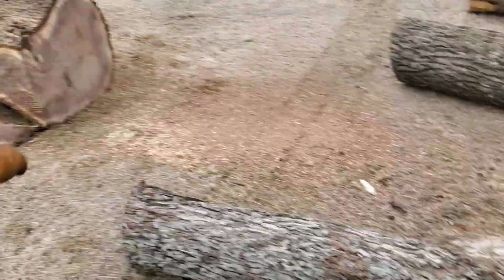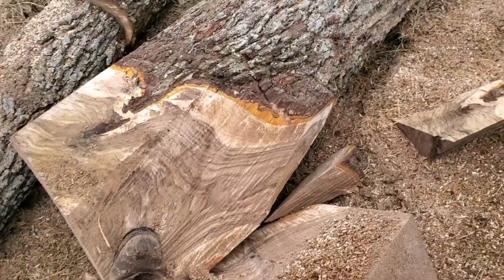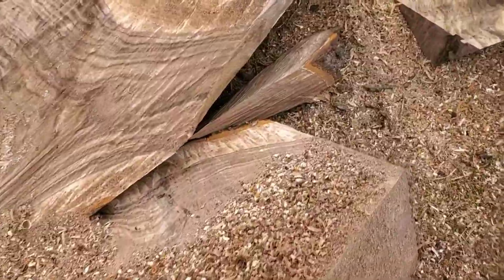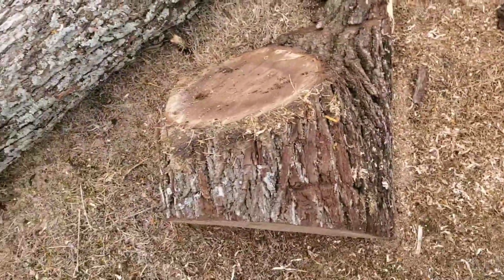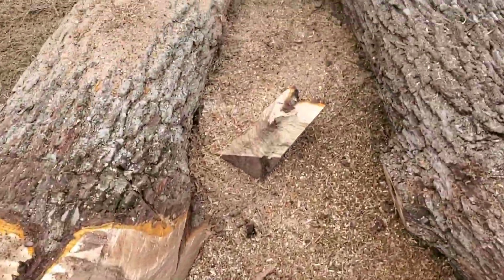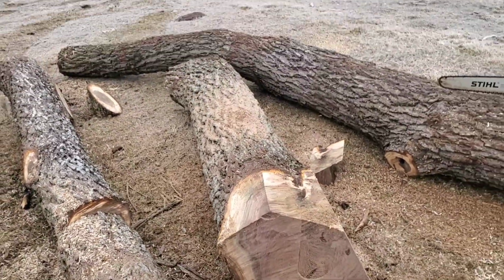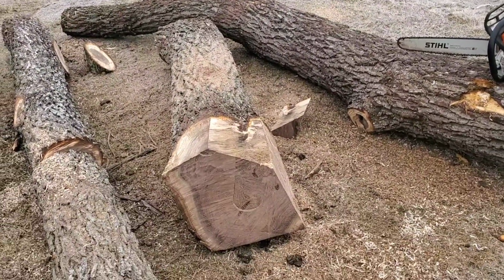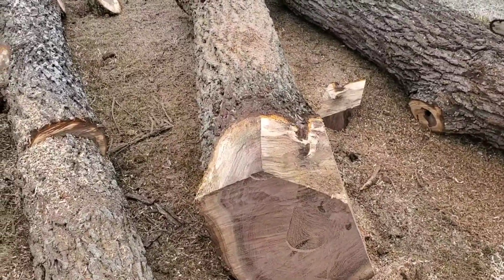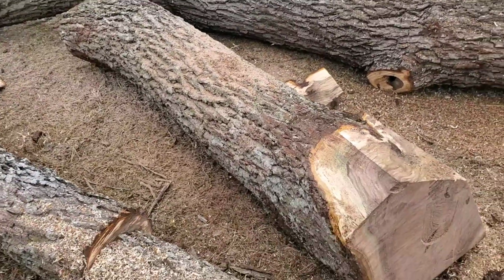It was part of this big tree here, and I cut it out of the top, out of one of the limbs, and we've really done a lot of trimming on this thing, as you can see. Watch me smash my finger here in a minute. Yeah, just big gnarly chunks coming off of it, but by the time you get it cleaned up and rounded up, and I really need to trim that little ear off there, you've got a pretty decent little lumber log there.